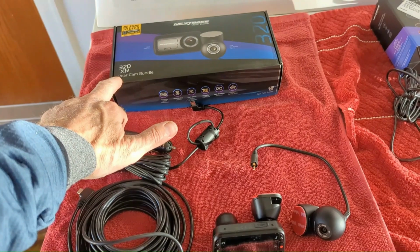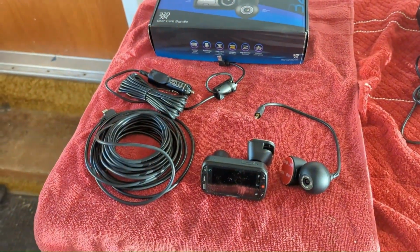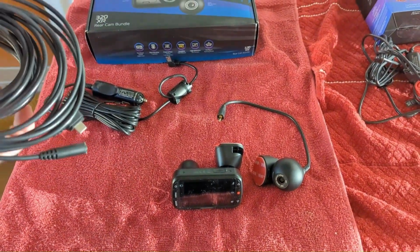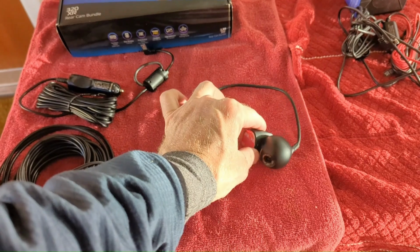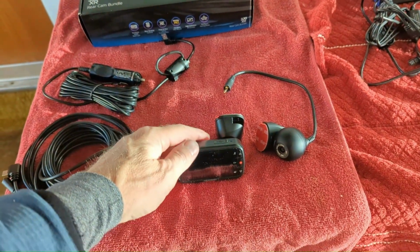The 320XR does come as a rear cam bundle, front and rear, all nice to go. 6 meters of cable as you're seeing there. That's a lot, even for a station wagon, so I'm going to have to tuck that up into the headliner. That connects this rear camera, which is a little BB-8 unit. It's a little ball that can be positioned in any angle, and it's attached by a magnet to the windshield, or to the rear window.